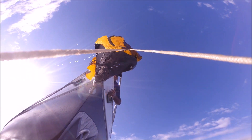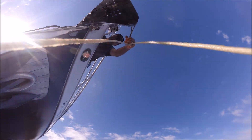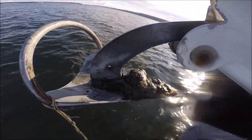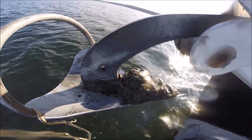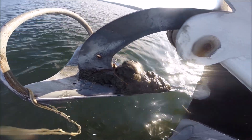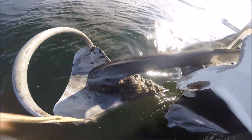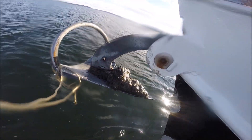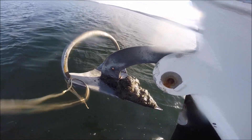This is the tenth reset — absolutely perfect. I can't make that anchor go anywhere, at least with the throttle and wheel of that boat. Here it is on retrieval — it was extremely difficult to dislodge from the seabed, so it was set really, really hard. Maybe the holes make it so it sets deeper — I don't know, that'd be harder to test. Let's look at this anchor and see what kind of seabed is on it. I can see daylight shining through those holes — that's a clue. And here's the proof: there's no seabed attached where the holes are. I would not believe it if I couldn't see it.